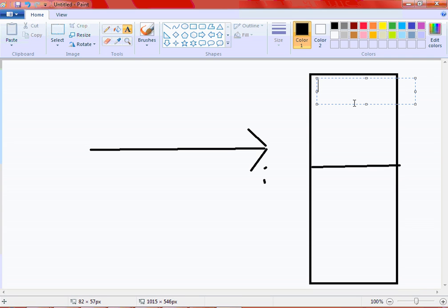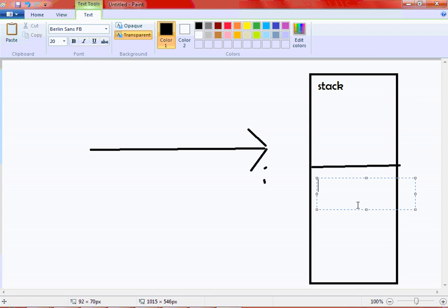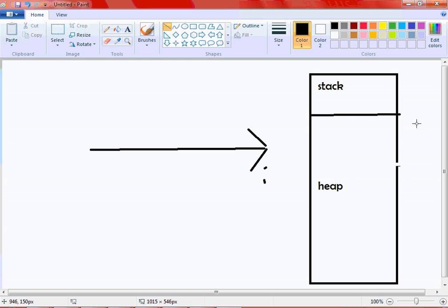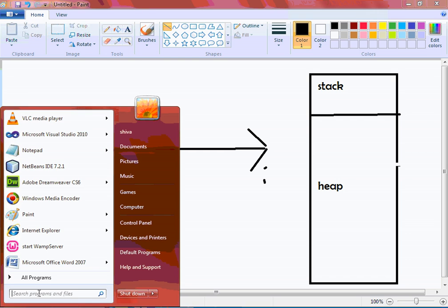One part is stack and the other part is heap. Heap is a very important part as far as Java is concerned. Stack is only a small portion while heap occupies a large portion.